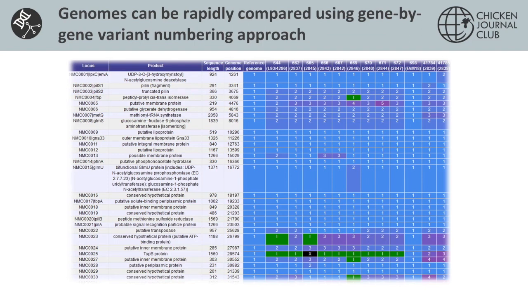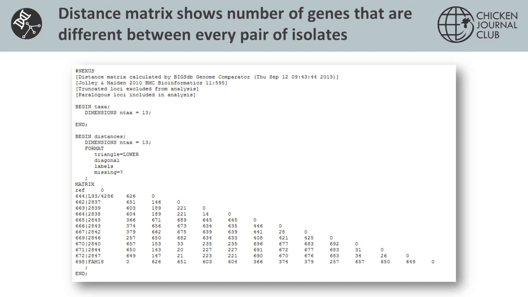The genome comparator tool allows you to compare up to about 1,500 genomes at a time at every locus in either a defined typing scheme such as core genome MLST, or using loci annotated in a reference genome. Each colored column represents a single genome and the rows represent loci or gene sequences from the reference. The reference sequence allele is called allele 1; if we find the exact same sequence in our genomes it is also allele 1, but if the sequence varies we call it allele 2, then allele 3, and so on. This creates an ad hoc whole-genome MLST analysis, and we determine the relatedness of each pair of genomes by counting the number of loci that differ between records, creating a distance matrix.